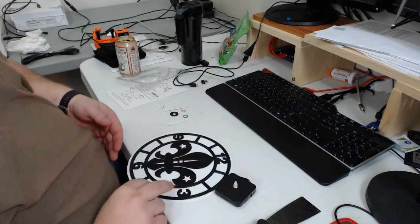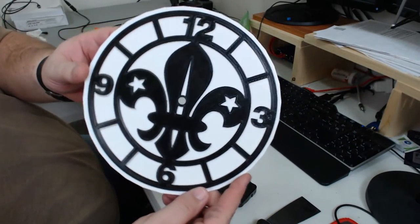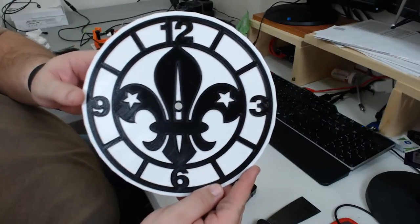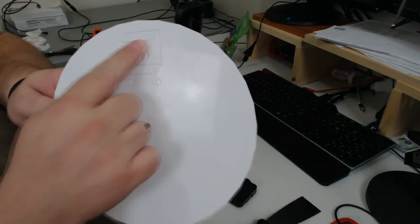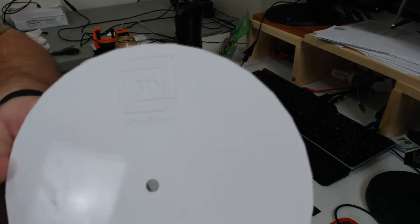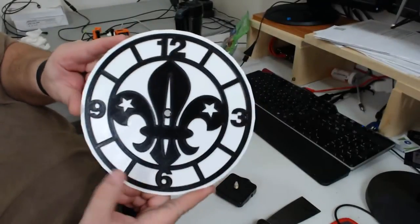See, our print's done, and here she is. She looks fabulous. As you can see on the back, I added my logo to the print. It's kind of hard to see there, but there we go.